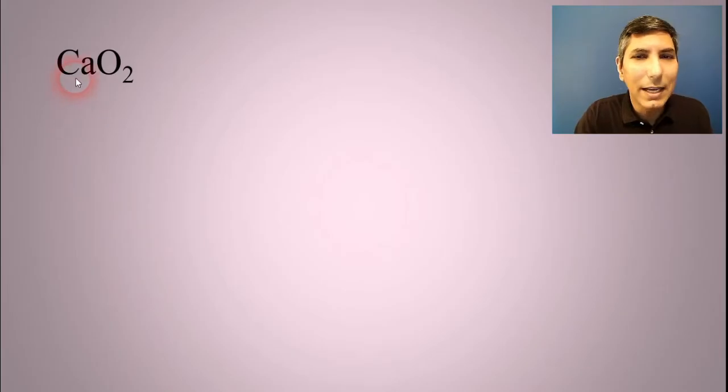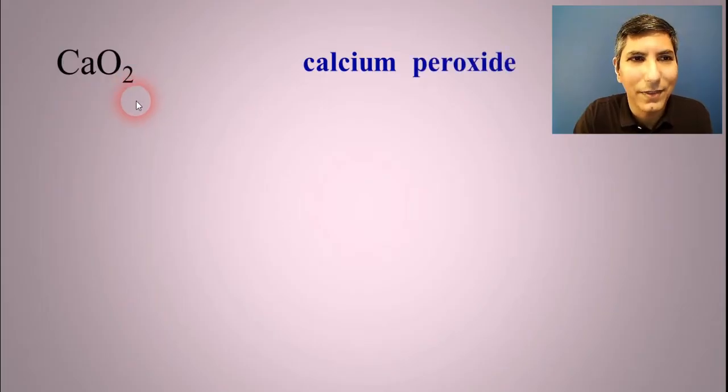So Ca, of course, is calcium. But what about the O2? CaO2. It's not oxide. It's peroxide. Because calcium oxide would have been just CaO by itself. But calcium is a plus two. Peroxide is a minus two. So they canceled out. So it's CaO2, calcium peroxide. This is a tough one. Peroxides are very easy to miss if you aren't looking very carefully at those.